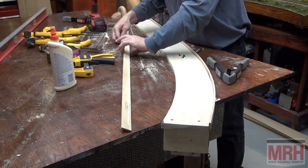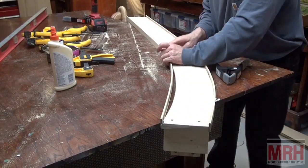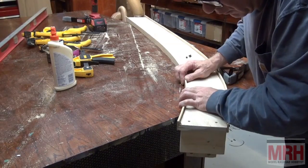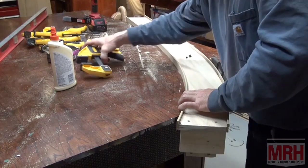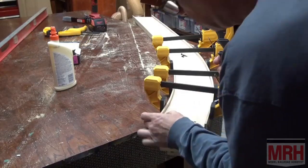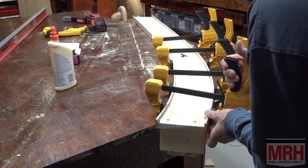Now, moving back to the workbench, I ran 1/4 inch oak plywood cut to fit along both sides of the lift-out section, forming a protective wall in the event that a freight car would fall over. It came out to be about 1/2 inch high, and it flowed perfectly with the main line on both sides of the module. This was held into place with screws and glue and a lot of clamps to help along.